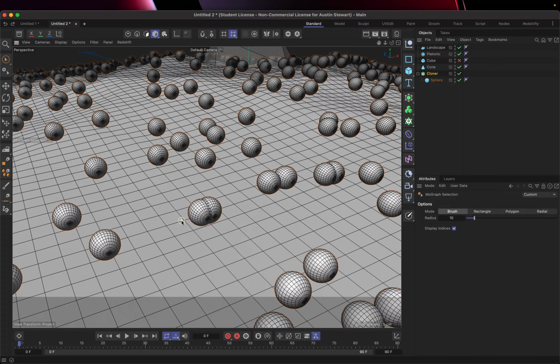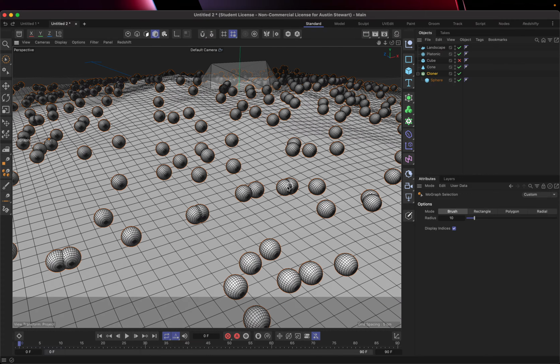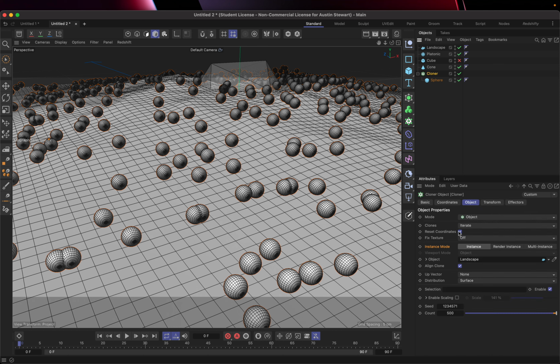Okay, so you can see even with 500, we still have a bunch of these where they are connected. So what we're going to do is, there's no way we can say don't have clones intersect here.